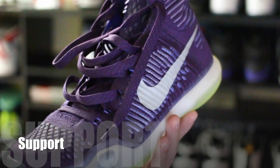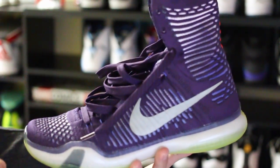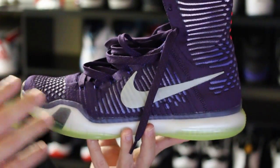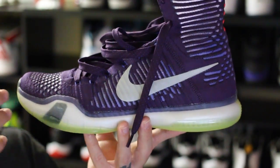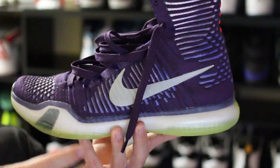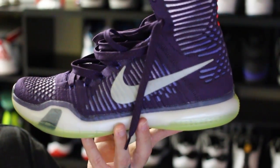Again, just like the regular Kobe 10, I didn't find any real difference between the two. So overall, I do feel that they play almost identically to the Kobe 10. Yes, I like the material way more on these than I do the fuse from the previous Kobe. However, I don't feel that it's exactly worth the additional funds. Much like I didn't feel that the Kobe 10 compared to the Kobe 9 was worth that price hike either.